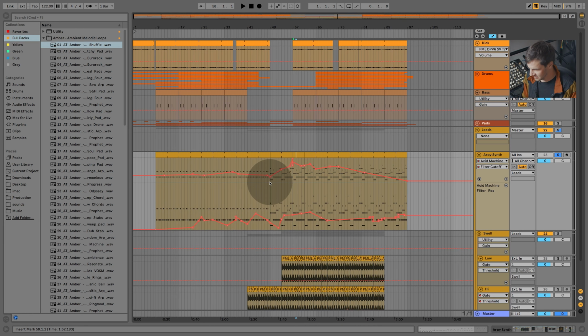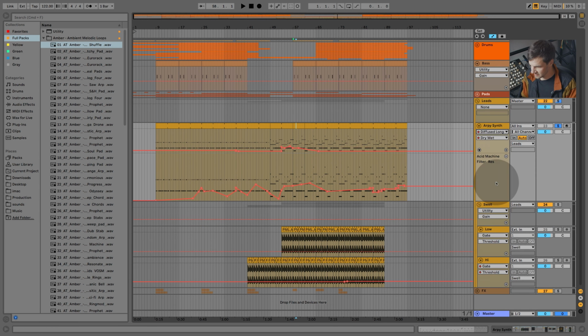And then we've just got a little bit of automation going on here. Let's see if we can analyze that really quickly. Obviously we're playing a lot here with the filter. With this synth it's pretty simple: we want the filter to open towards the drop, and we're also playing with the resonance here to just give it more bite. So as the filter opens, we're also peaking the higher frequencies or notching them a little bit, because it's actually kind of a soft synth the way it's set up, so we want to add that bite to make sure it can punch through the mix at the right point.